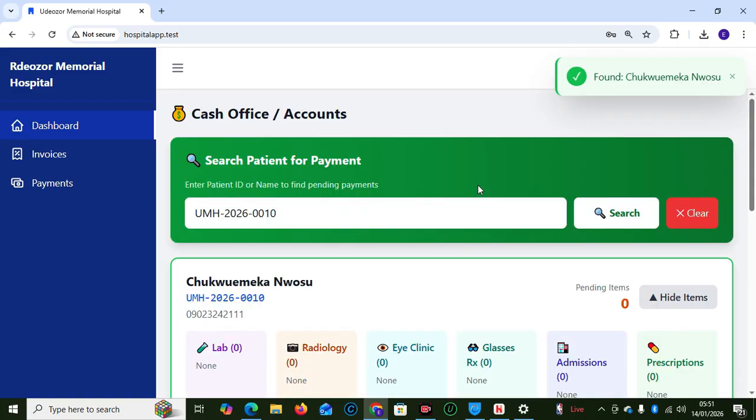So the workflow for the cash office is this. The eye specialist will refer the patient to the cash office to make payment. Then they order. After payment, they prescribe drugs. They go the same flow again. They go to the pharmacy and they pay again to get those drugs. So there's no need referring the patient to the doctor. Eye specialists handle that. I think that is how the workflow is here.